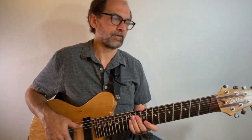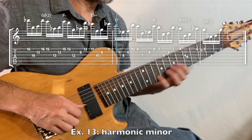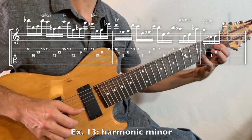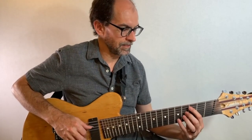So here's that one in close-up. Finally, I'm going to give you a couple of real world examples. Those lines I just showed you could certainly be used in real world settings, but they're kind of still raw material. These are a little closer to being like licks, or something that I might actually play in a real musical situation. Example 14 gives you a single note line, and I'm taking advantage of that quality we talked about with the melodic minor scale — the symmetrical nature of those triad shapes, but this time using the open triad.